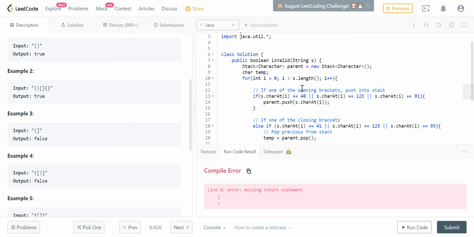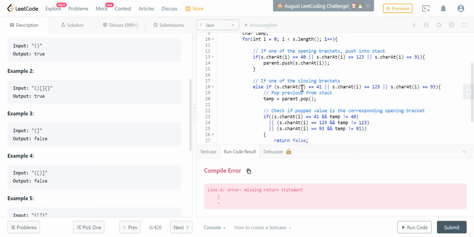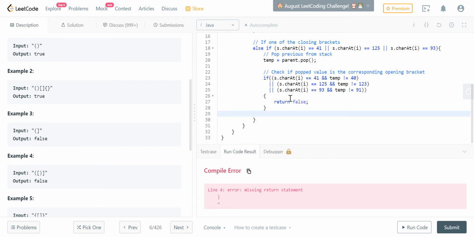And if it's an invalid value, we never even push it in the stack. So we only push in opening brackets, and we pop every time we get the corresponding closing brackets to neutralize it.